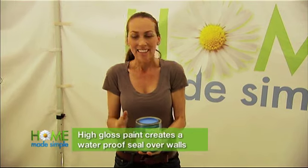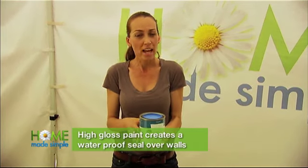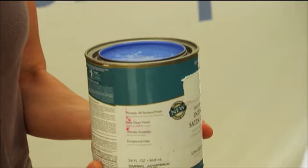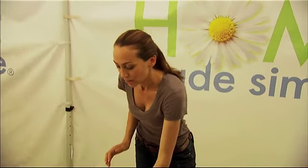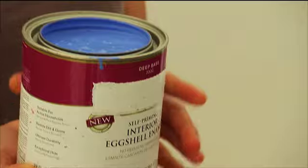When it comes to paints like satin, these are great for laundries and also trims — maybe a baseboard or the framing of a door. And when it comes to eggshell, this is something you can use along baseboards and also in your laundry space. Satin is really good for baseboards and doorways as well.